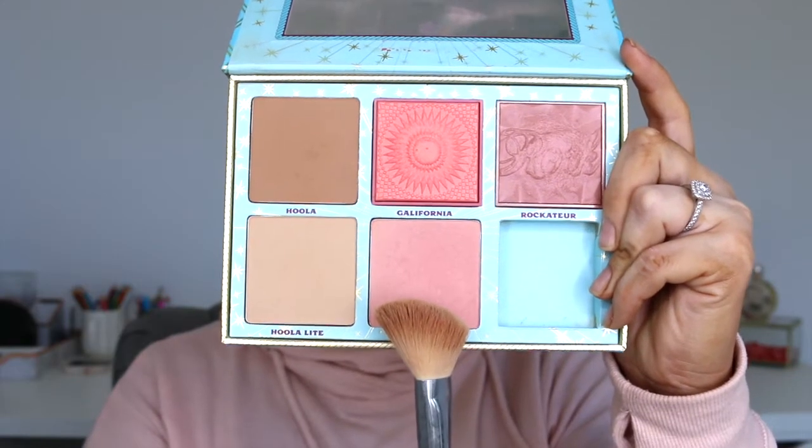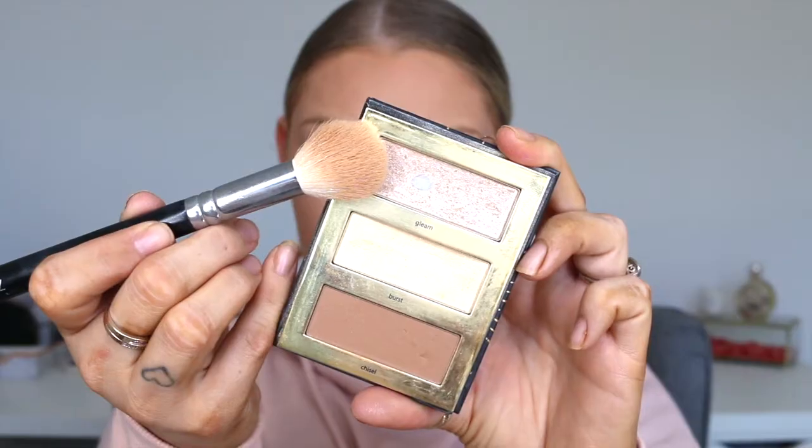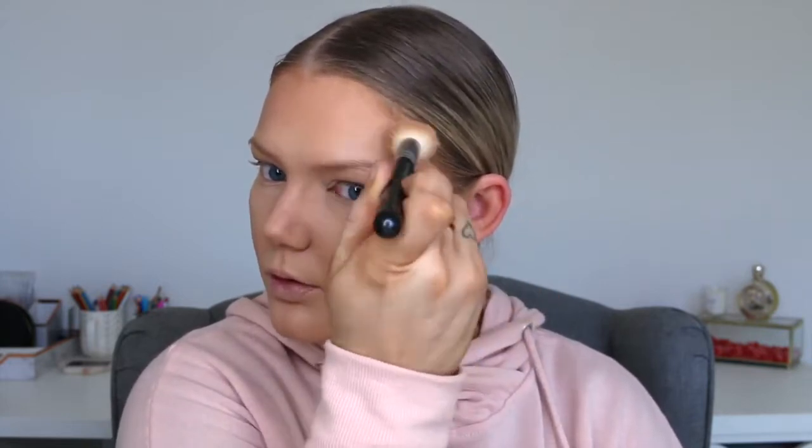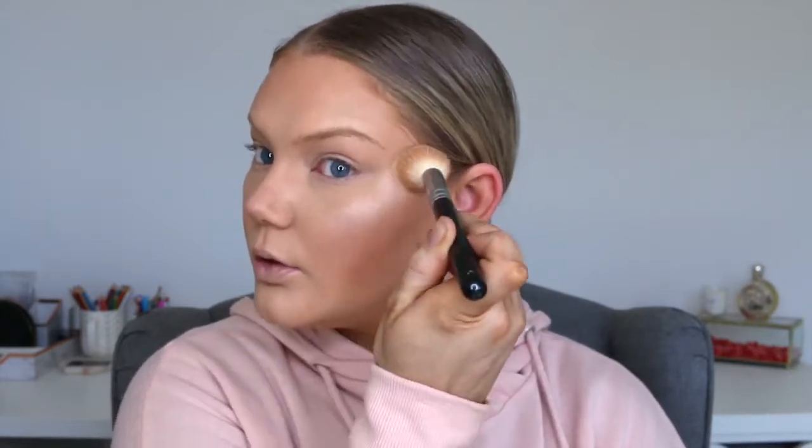Then going in with Dandelion Blush by Benefit as well, and this is just going on the cheeks, and I'm just going to blend that backwards, and then I'm going in with my usual palette, Tarte Pro Glow To Go palette, and I'm going to be mixing the 2 highlight shades. You can see that I've totally hit pan on the top shade. It is quite sad, but I'm obsessed with it. It is such a beautiful color. This is going all over the cheeks, above the brow, and then again in the usual spots, just on the nose, down on the cupid's bow, the usual places, just to give me an extra glow.